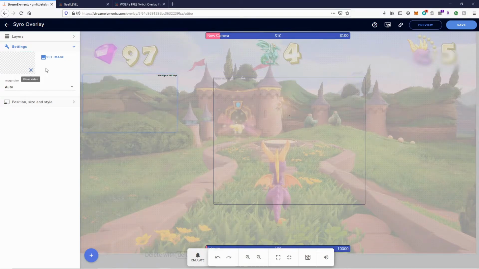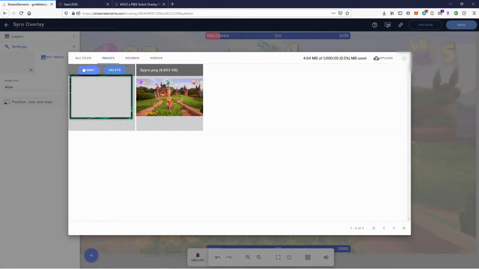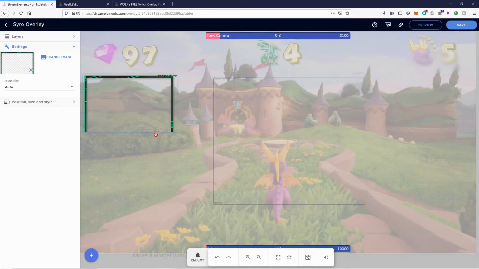Oh, wait a minute, what's going on here? Set image. Why is the bottom cut off? There we go, that's better. Alright, so we got that the right size. And this is a nice square, so we could nest our camera in there if we wanted to. And that's pretty much all I'm going to do there on this one right now.